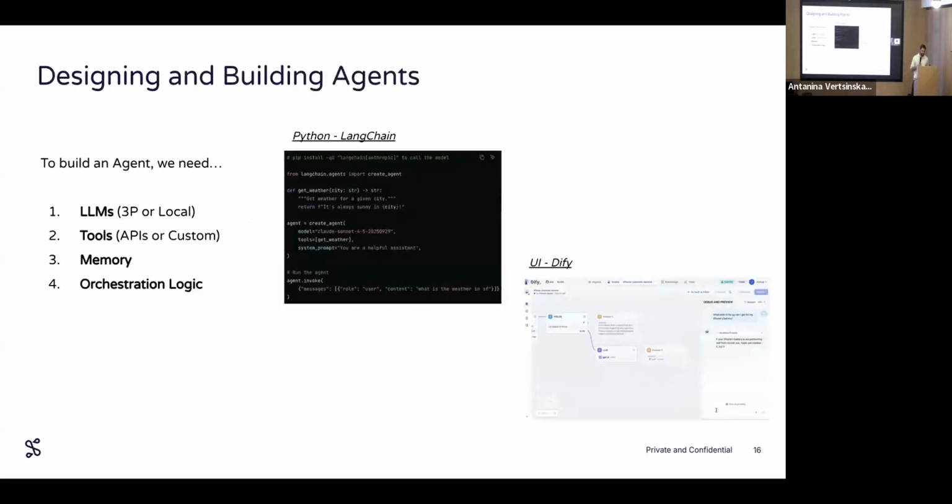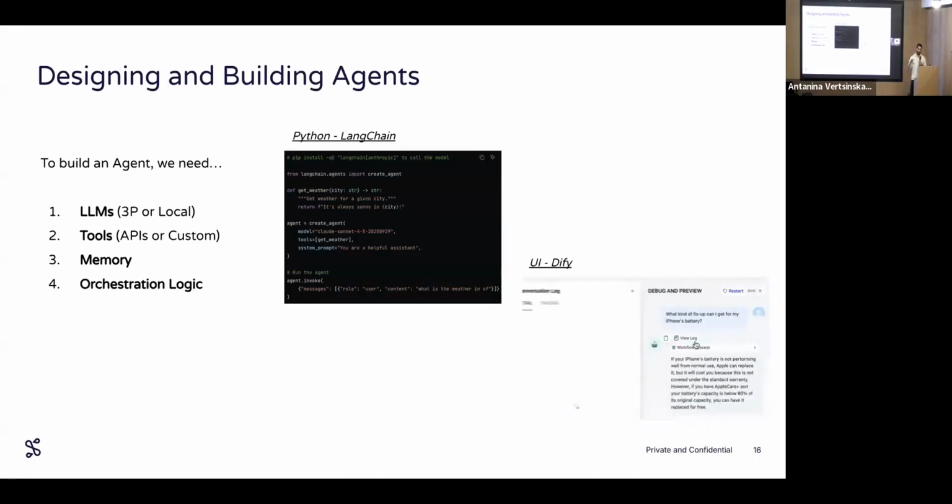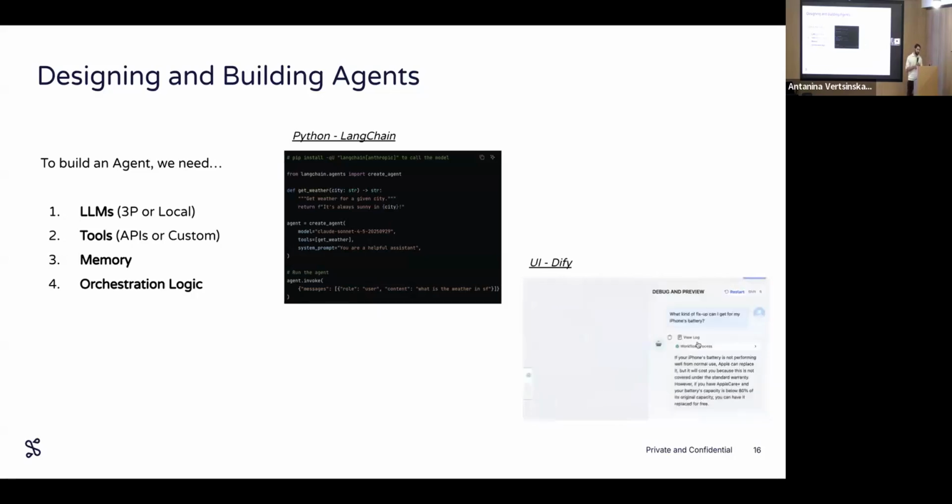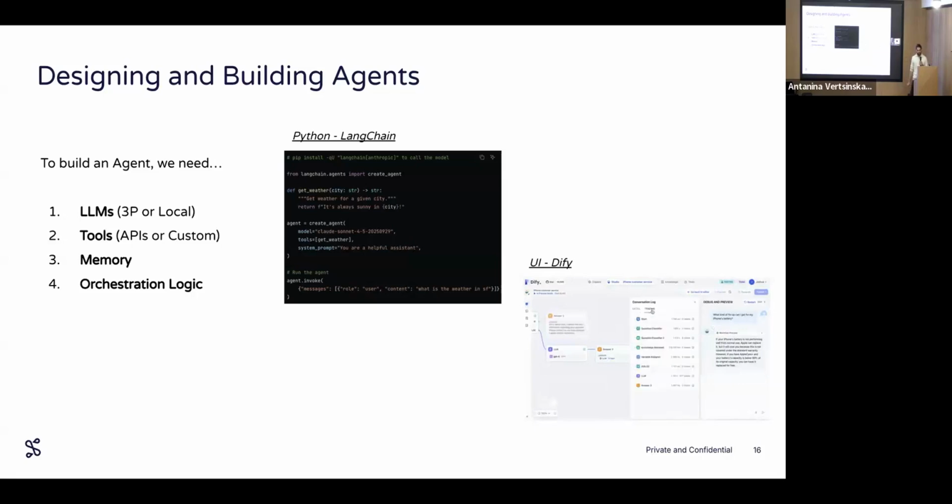So first, there is the process of designing and building an agent. And it's not very different to a more traditional software application. But in this case, you're using LLMs as components that are making decisions within that modular application. So in order to build an agent, you need to be able to have an LLM running. You can either use a third-party service like OpenAI or Gemini, or if you choose to do so, you could deploy an LLM locally. And you need to be able to do that using either approach in order to build an agent.